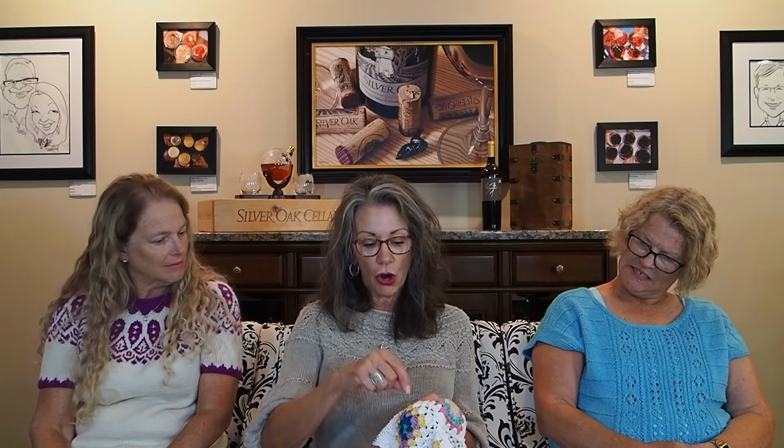So is that crochet what you did in between those? Yes, it's a chain stitch, and you just do a slip stitch between the clusters, in that gap between the clusters, and chain 2, and then do a slip stitch. So you go over on one side and come from under on the other side to make it lay nice like that. And then when I got it all done, I thought, you know what?